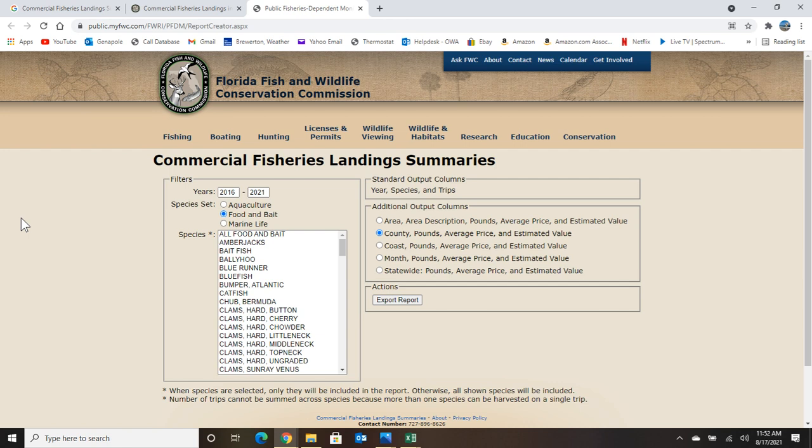What we're going to concentrate on today is running reports from Commercial Fisheries. Those are the people that harvest all that fish, the commercial fishermen, and we're going to do a particular search on Pompano. And keep in mind that this data is coming from all the fisheries. Every time a commercial fisherman sells his catch, he has to fill out a trip ticket, and that's all registered with Florida Fish and Wildlife. So this is real stuff here.